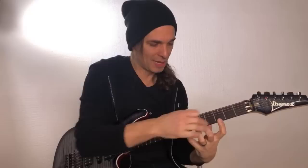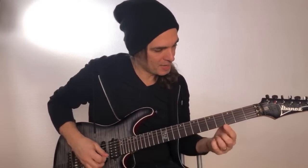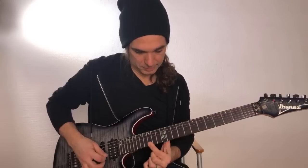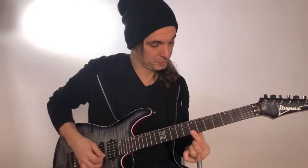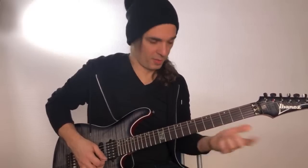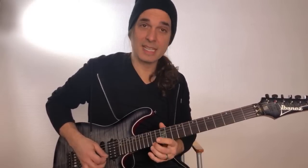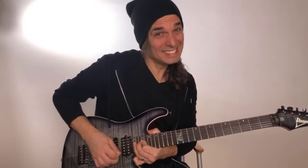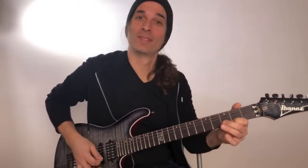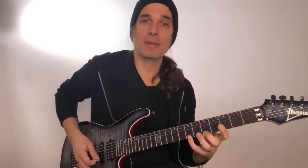You will visualize that in one string, so you're gonna see it like a piano, because the piano is much easier to see, right? So it's a G major. Practice a pattern, and it can be a simple thing.